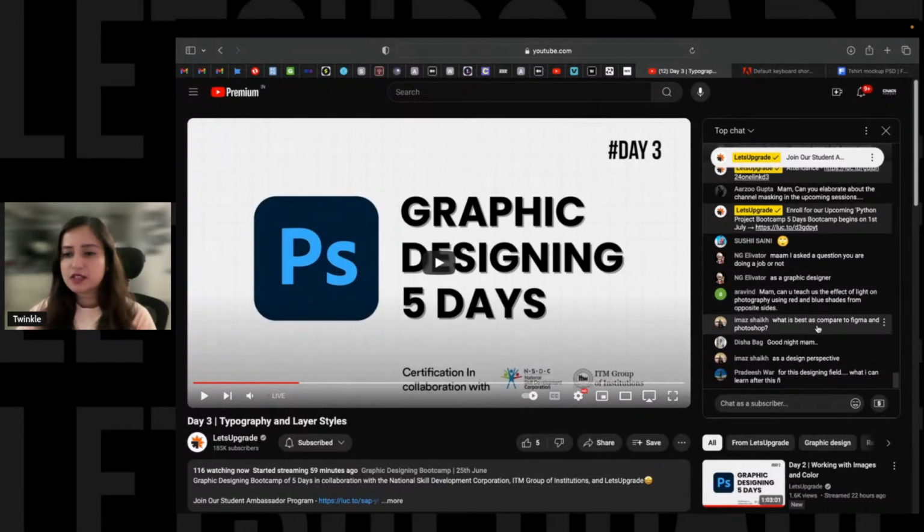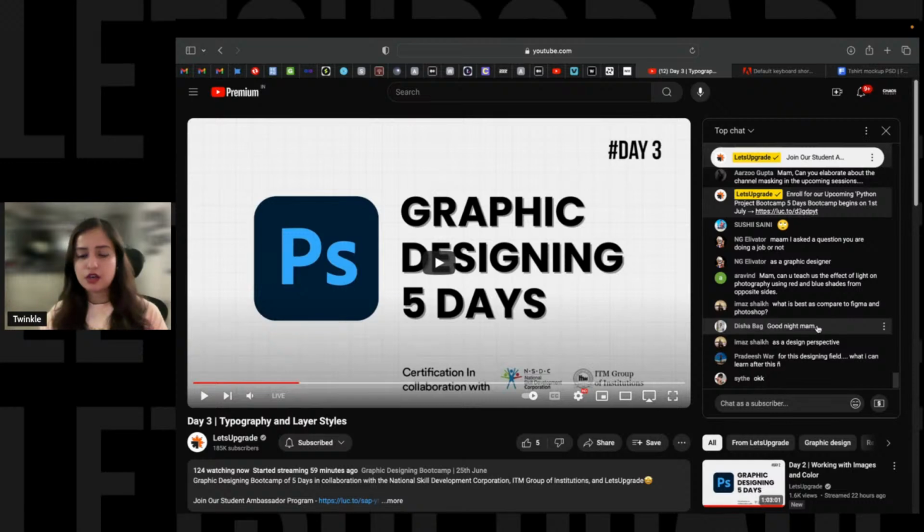What is best as compared to Figma and Photoshop? So Figma and Photoshop are two very different tools used for two very different use cases. For example, if I have to create an interface, or an application design or a web design, or any sort of design that is being used as a part of a system, I think Figma is obviously a better solution.